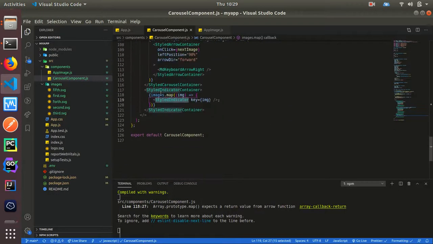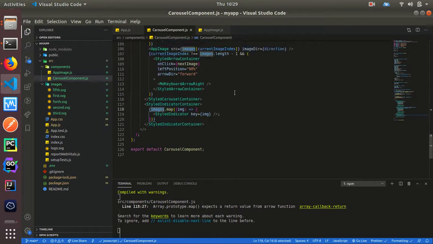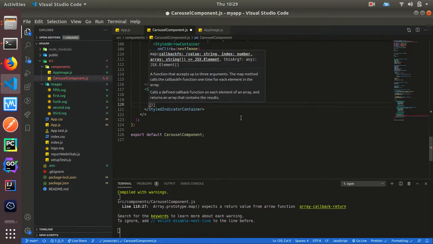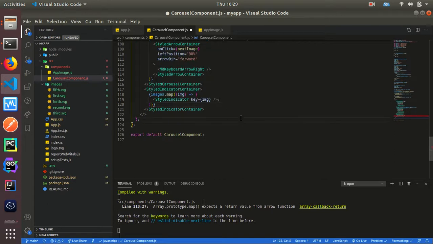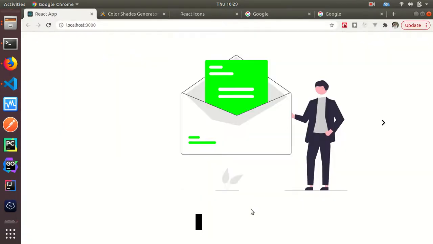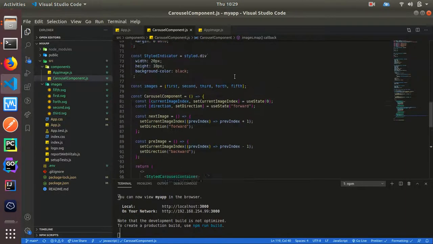I think images will be our array, and we will map through each image. Okay, so we will need a bracket here, not curly braces, so that it will return a component. Okay, now it is here. So these are 5 components.